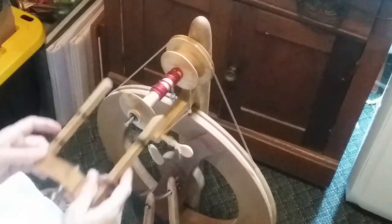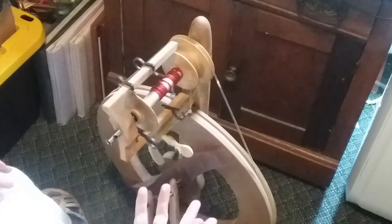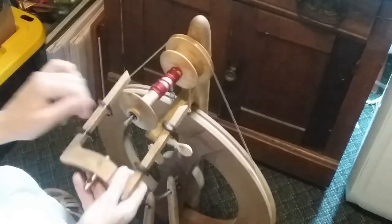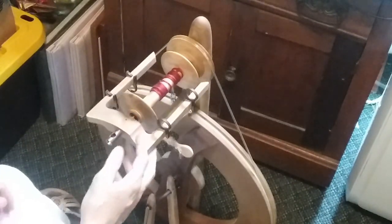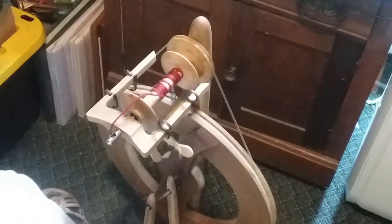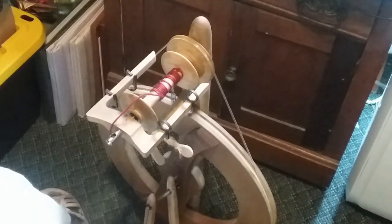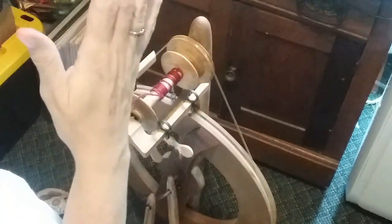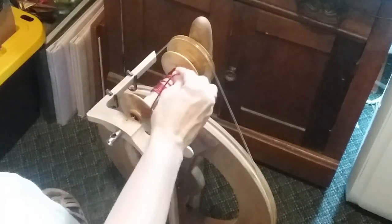And then you take the flyer, just pop it on there, and turn it a little bit, and it automatically attaches. And so it's so easy to take your flyer off and put your flyer on. It's just amazing. I love that. I really prefer the castle style wheel, which is where you don't have the wheel on one end and the flyer and stuff on the other, but you have it all centered in front of you. And to me, this just works better with my brain. What can I say?